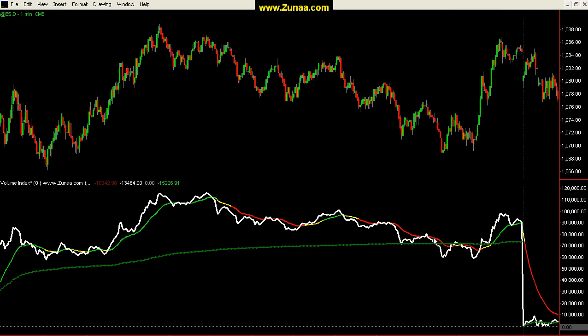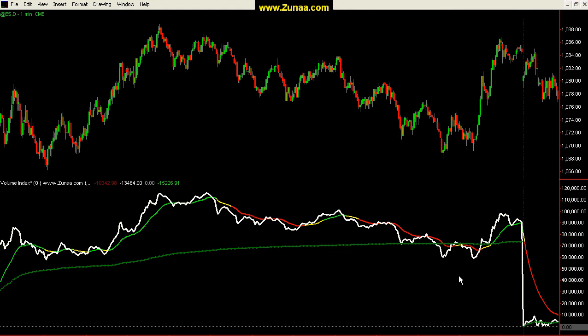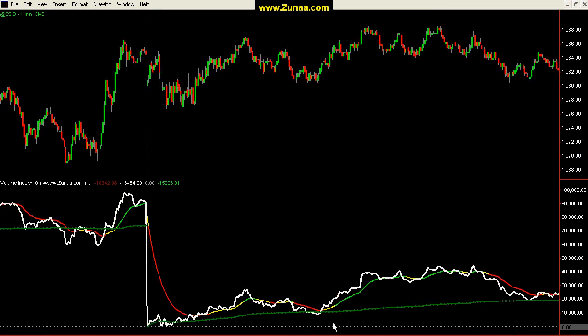Okay, and where did that occur? In proximity of the volume weight. Okay, and those are the two different ways that we use the volume weight. There's one additional way that we'll use it, and I'll discuss that in just a moment. I want to just quickly look at this next day.